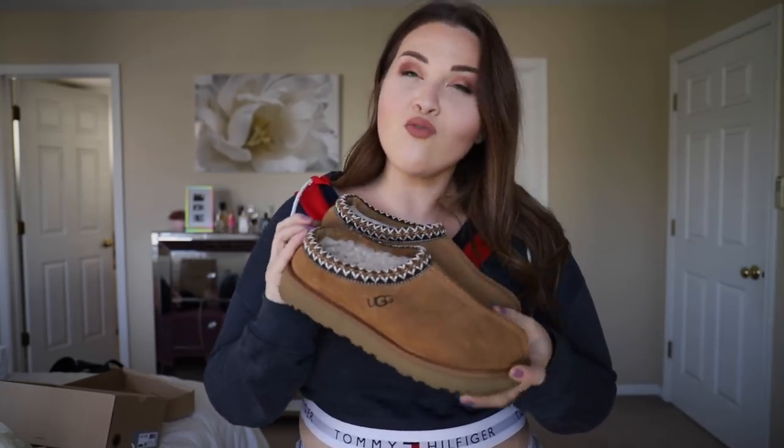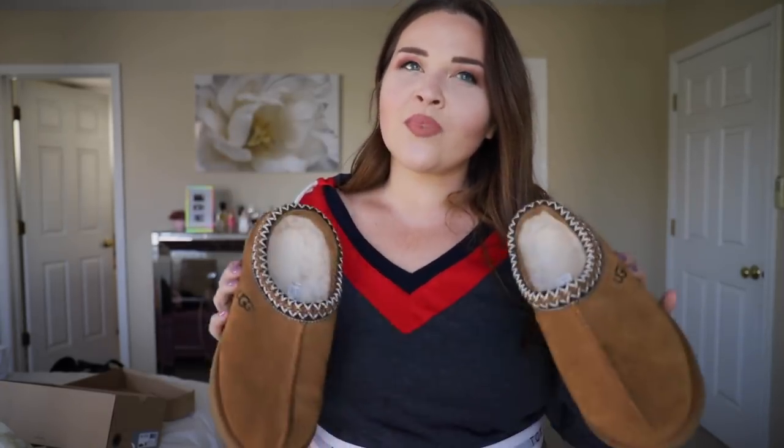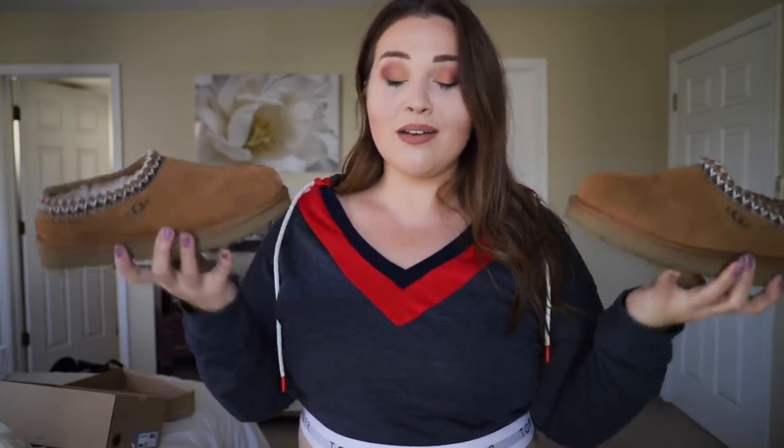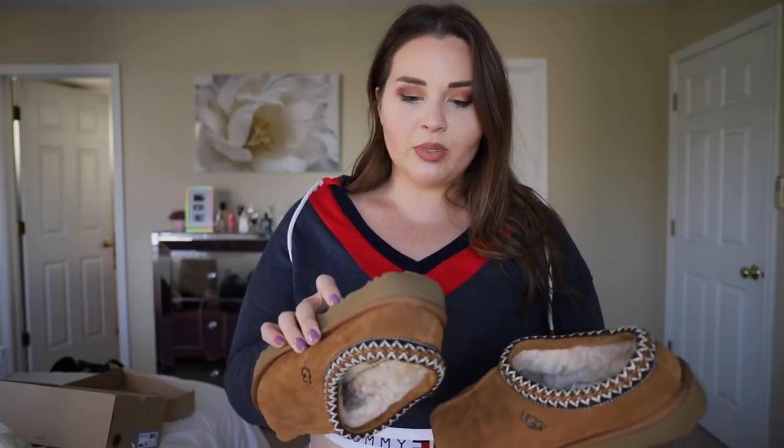I also got these Ugg boots, which I find kind of ugly — much like boat shoes I think they're ugly but I still like them. I actually wore these around New York already. I always buy my ankle boots and mid boots from Ugg because they always fit. If you want boots that go up over a big calf, get the ones with the three buttons because they stretch. Just in case you've got big legs like me — those ones typically do fit.